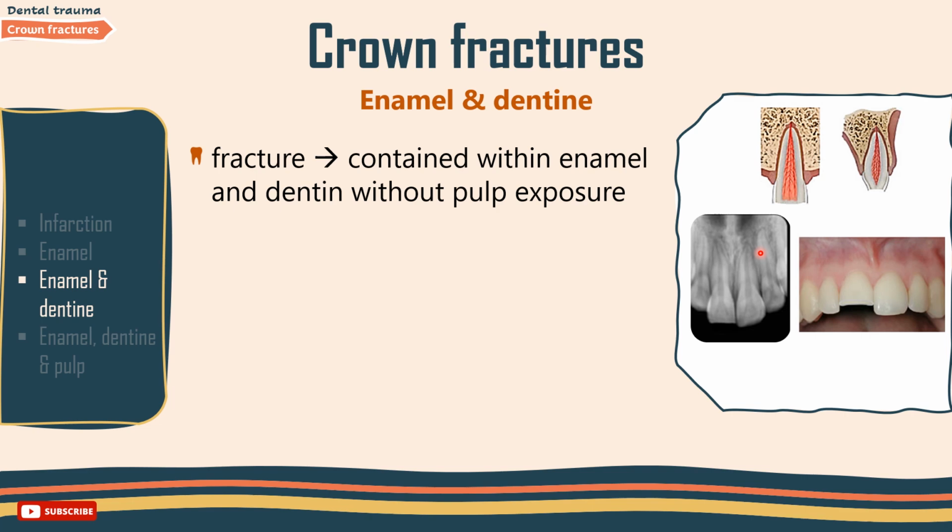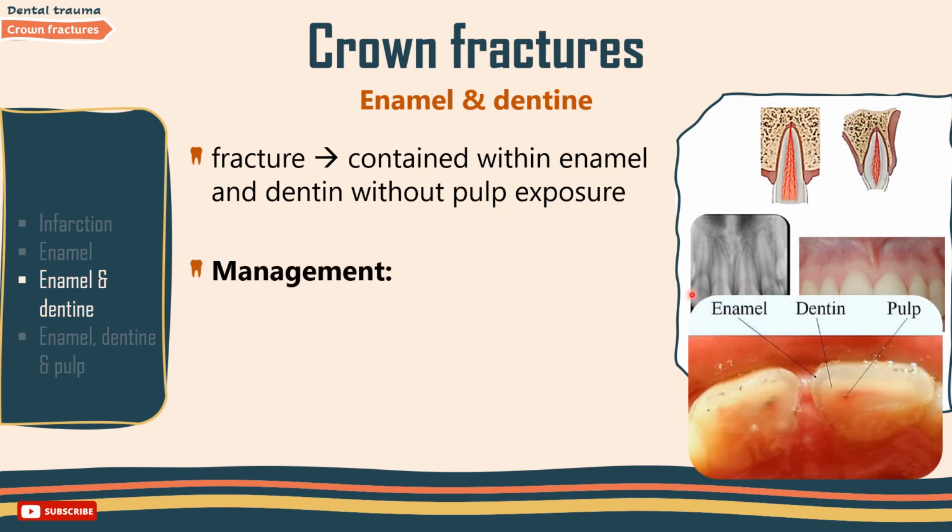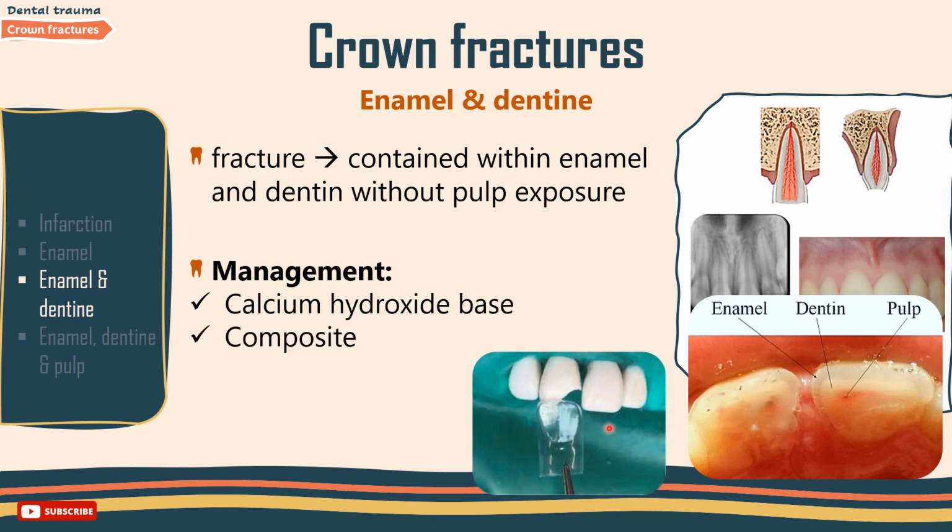Management. If the exposed dentine is within 0.5 mm of the pulp, which will appear pink with no bleeding, protect the exposed dentine, preferably with a hard-setting calcium hydroxide cement and glass ionomer or composite on top. If time permits, this can be done with a crown former to restore the tooth contour perfectly. And keep under review. Again, veneers might also be an option, but in that case, covering the adjacent tooth or teeth might be necessary in some cases.